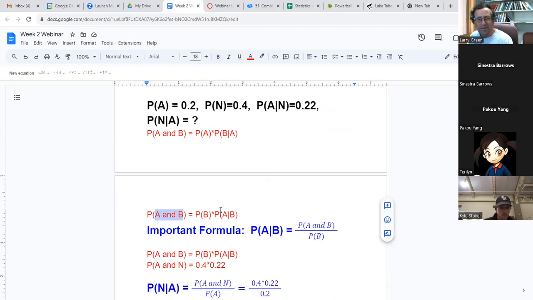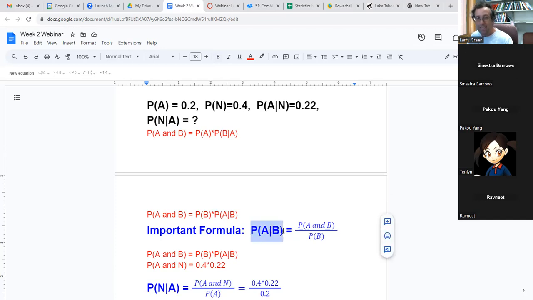All right. So what I can do is take this statement right here, do a little bit of basic algebra, and divide both sides by the probability of B, P of B. When I do that, I get the probability of A given B by itself, because I'm basically getting rid of the probability of B. I can write the probability of A given B is equal to the probability of A and B divided by the probability of B, because I'm dividing by the probability of B on this equation. Any questions on this formula? This is a very important formula. Any questions?